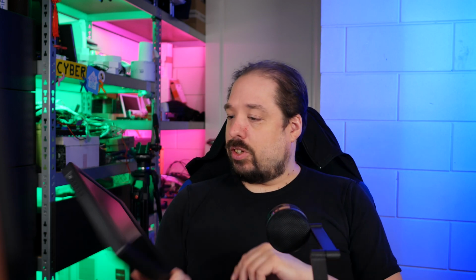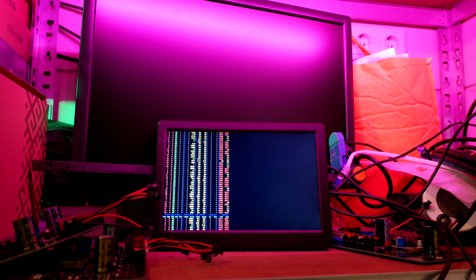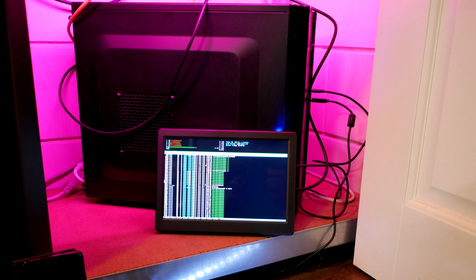So if you want to have something to take along, and for me, I basically bought this because I'm going to do some stuff with a Raspberry Pi, and I just wanted to have an easy screen to take along. But it's come in use for so many more things. For instance, I have all kinds of servers in the house and stuff like that. And I used to lug around this, I think it's a 21-inch widescreen, because it's that old, monitor. But just look at the size difference, and just being able to power this over USB on the front of the server, and then just plug in HDMI. That's just awesome. So, as you can tell, I'm really excited about this thing.